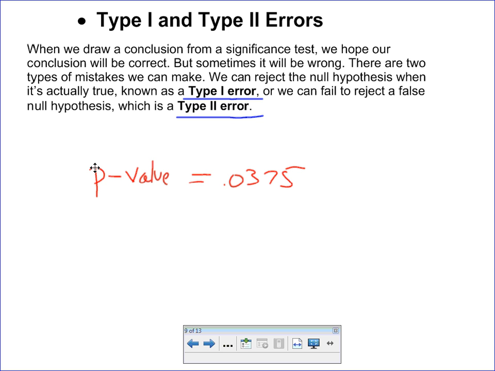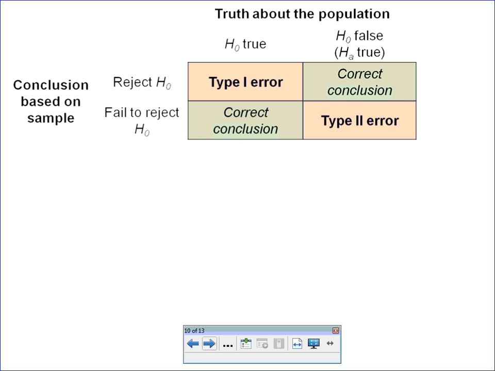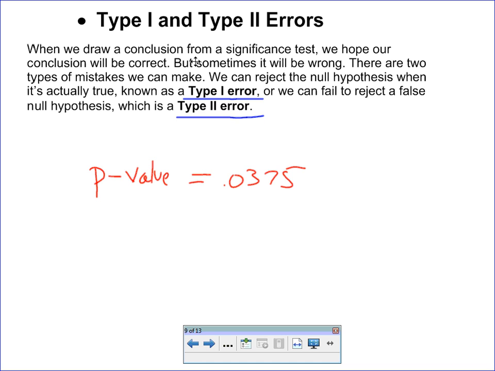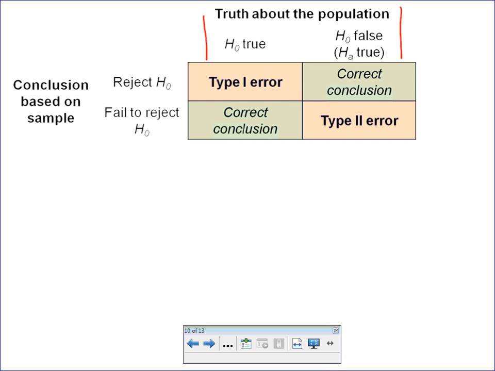And so there are two types of error. There's the type 1 error, where we reject the null hypothesis when it's true, and there's the type 2 error, where we fail to reject a null hypothesis even though it was false. And this is summed up in a chart here. So here is the truth. And the trouble is we don't ever really know the truth. They're going to ask you about this on the AP exam, but in real life you would never know the truth. And then this is our conclusion.